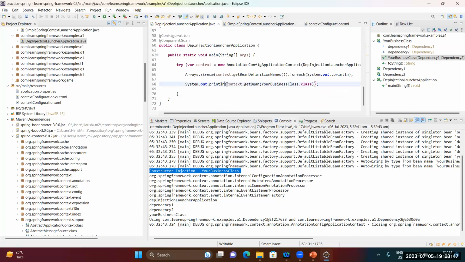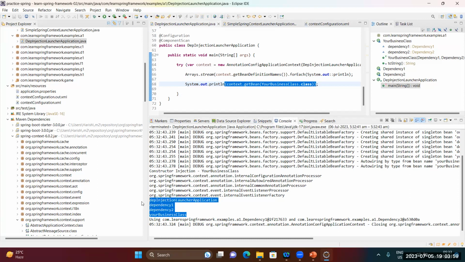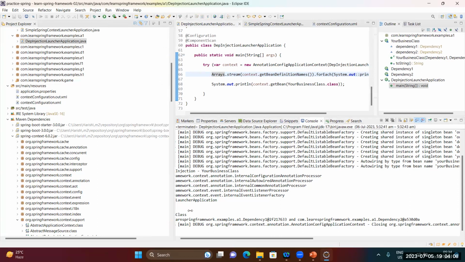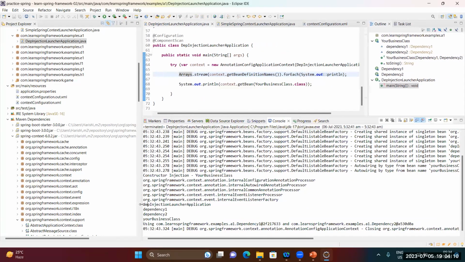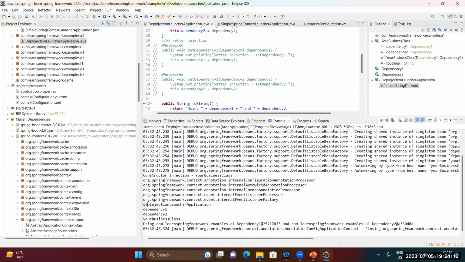We were just using this your business class, so it printed your business class over here, which has dependency one and dependency two, and these are all the beans created by Spring.